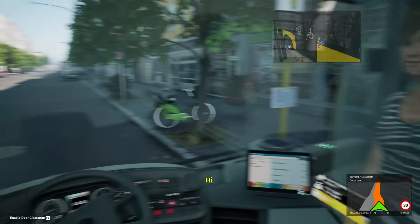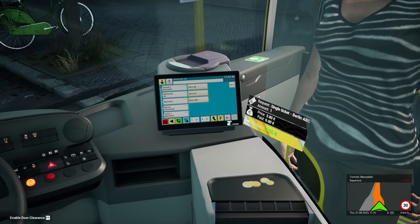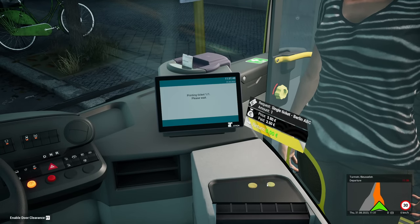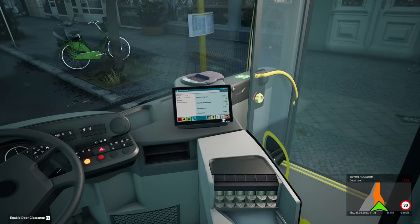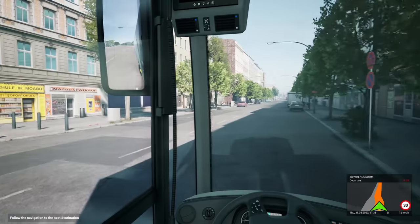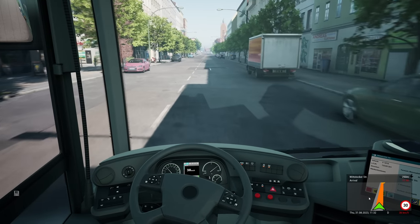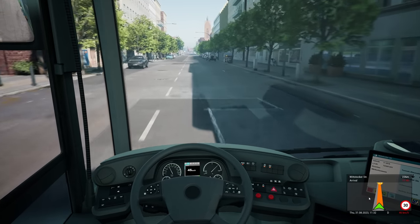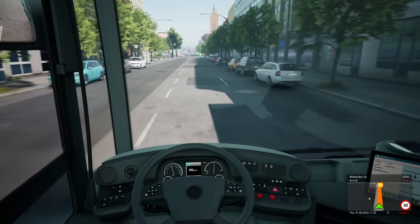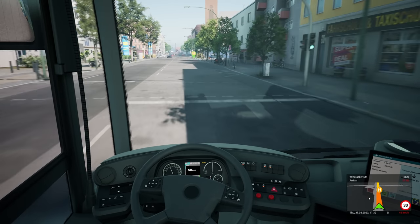Right, go on then — you just walk straight through my doors. Right, door open — what do you want, an A, B and a C? I do like the fact that what ticket they buy corresponds with where you are. Now they're buying A, B and C's because she clearly wants to travel out of the A and the B zone. I like that — I've got a lot of time for that. Whereas before they were only wanting A and B, so they only bought A and B tickets.